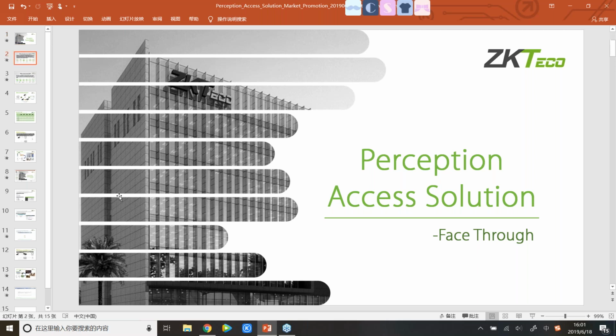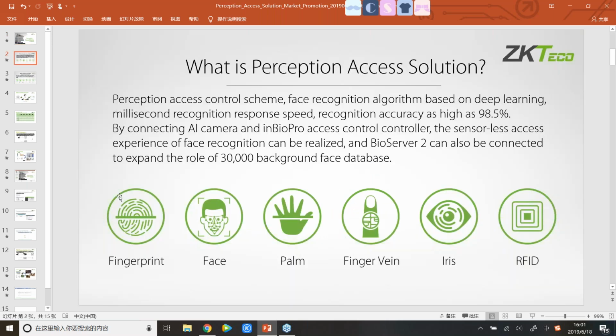So first of all, I must give you a brief introduction to the perception access control. Perception access control we can easily understand in a literal sense, that is, using a front-end camera to obtain face information and then processing the face information through the face algorithm, and at the same time implementing the work of the controller to open the door.